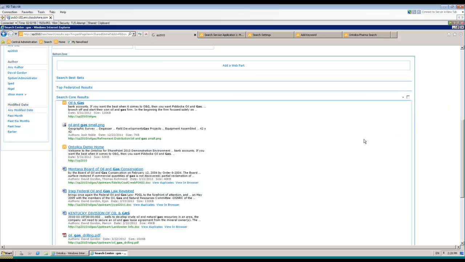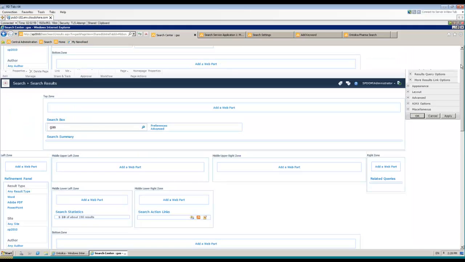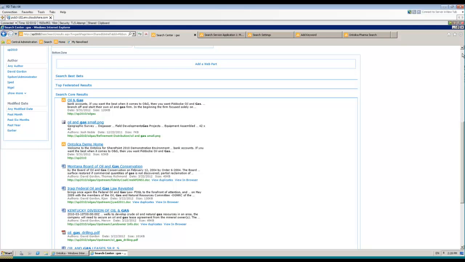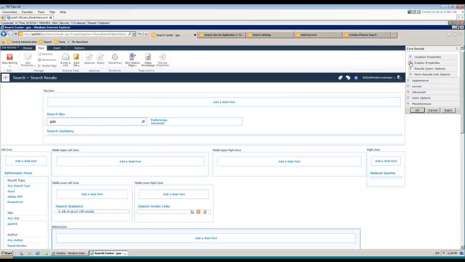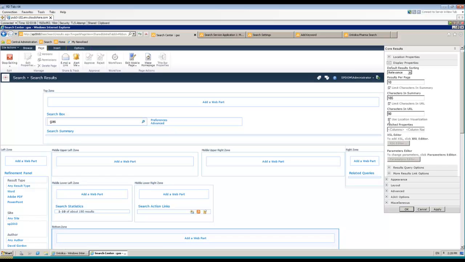But with out-of-the-box SharePoint, we actually have to edit this core result web part and modify the display properties XSL here. So basically we have to override the location visualization, and there are two areas that we need to modify. One is this fetch properties.